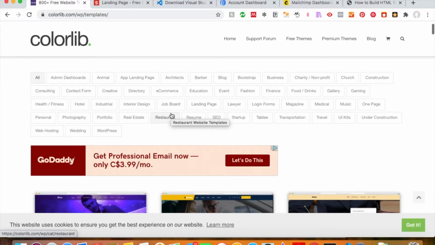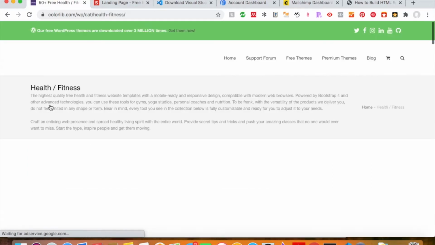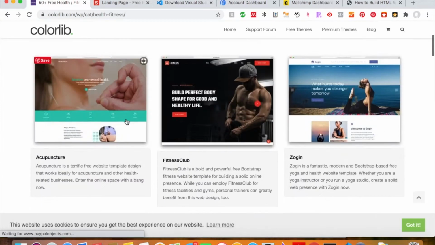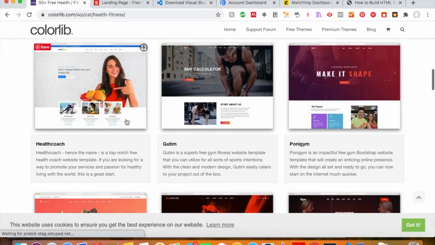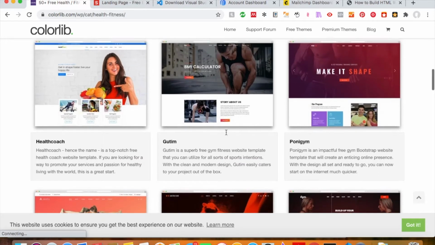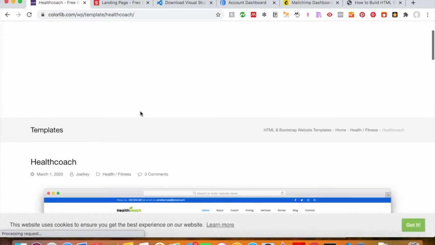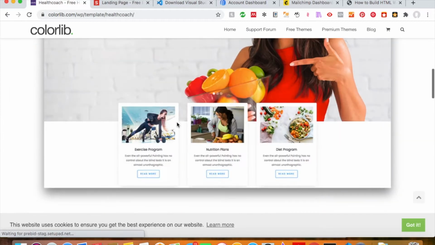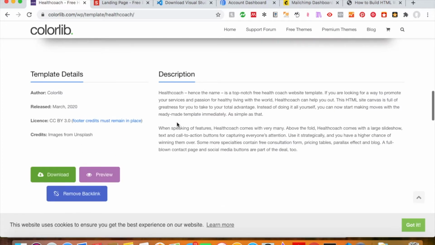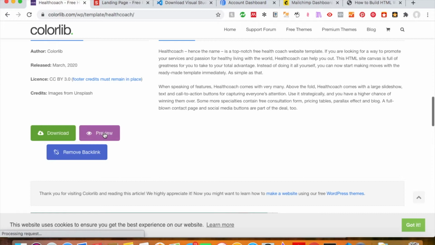So in this tutorial, I'm assuming that I'm in the health and fitness niche. So we'll click health and fitness, and we'll scroll down. Assuming that I'm a health coach, I will pick this template for health coach. So far, this theme looks really interesting, so we'll hit preview.